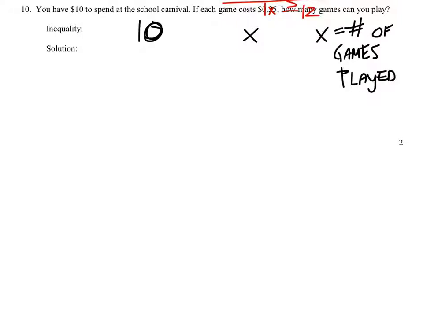And we wanted to find the cost for those games. Well, we can see that it's 25 cents every game. So we got 25 cents times the number of games played will tell us the cost for playing games. But the question is you only have $10. So will this be eating the 10 or the 25 cents X? This one, the 10. Well, since 10 is the most you can spend, that means it has to be bigger than the other stuff. Now, if you wanted to, you could spend all $10, which means it could be equal to as well. So this is the inequality, and to solve with these, we'll divide both sides by 0.25.